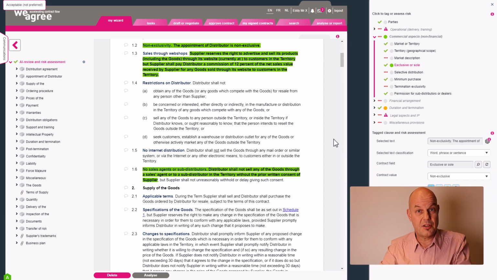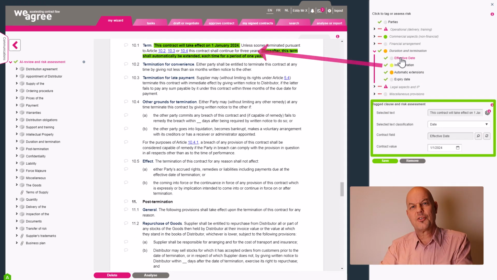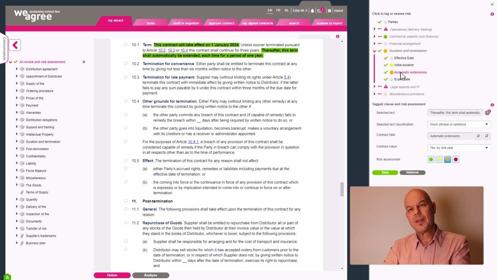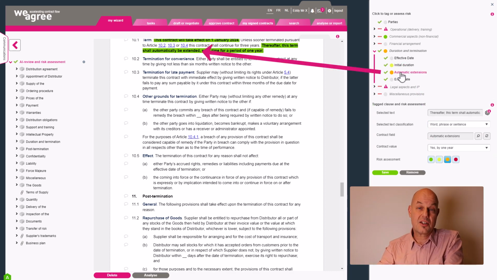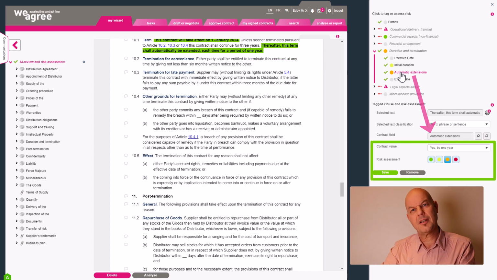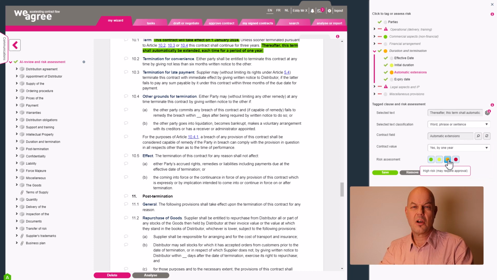Regarding the contract duration, the effective date is identified correctly to be 1st of January and an initial duration being a period of 3 years, which is also correct. The AI tooling identifies that the contract extends automatically. And as you might know, also appointing a distributor without a strict contract ending may trigger a violation of competition law. So also automatic extensions are marked as high risk, and also this would require approval.